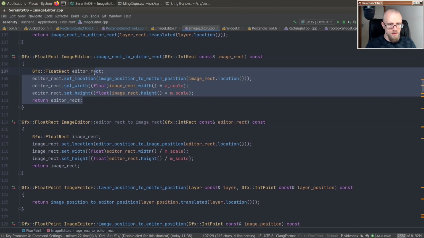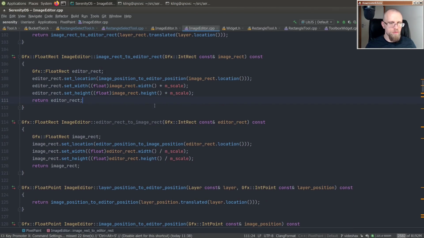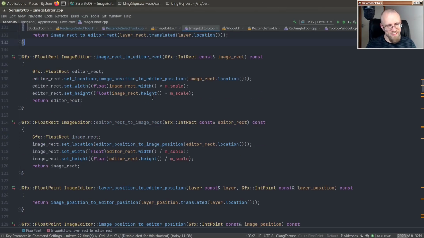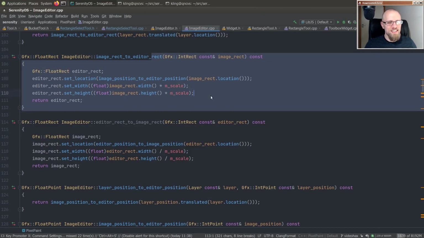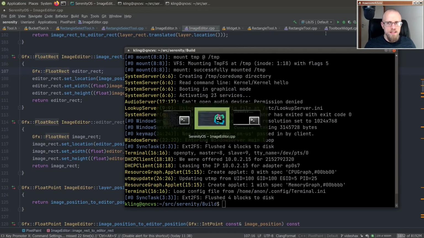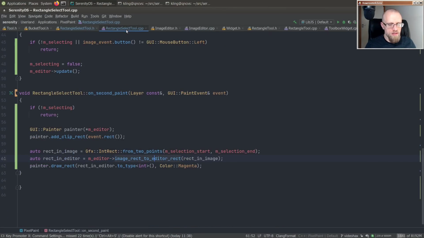Look at all this coordinates and offset math that we don't have to do because our past self was looking out for us. I'm really happy about that because, as you may know, I am not a huge fan of coordinate math. Working on Pixel Paint tends to be really heavy on coordinate math, so anything that's already there that we can just make use of is a super relief.